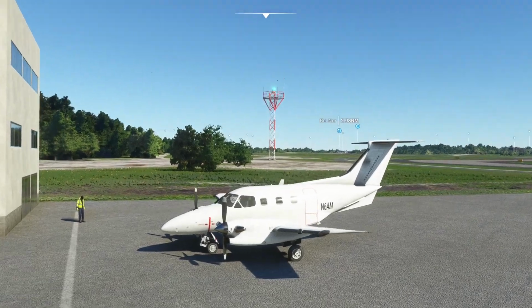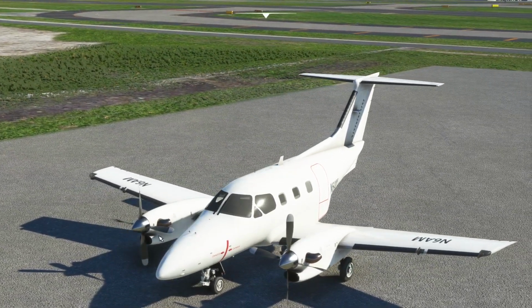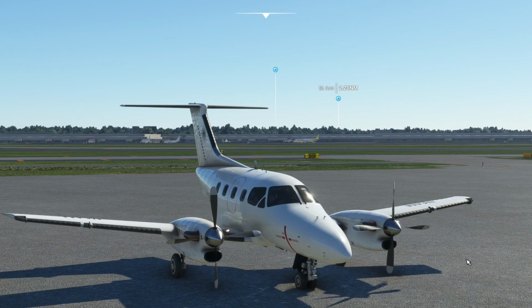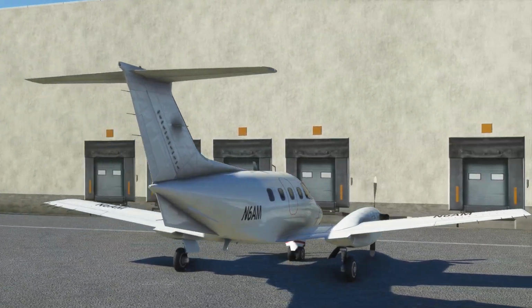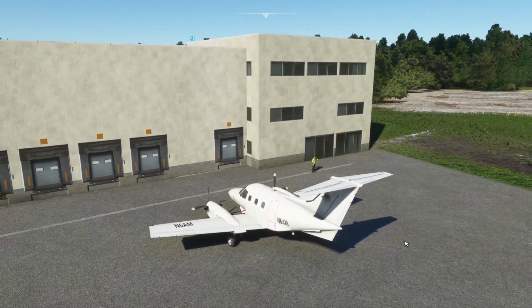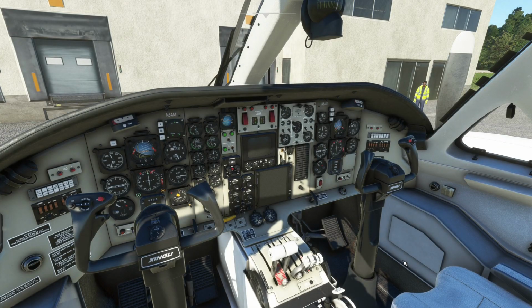Exterior, you got a lot of details in the exterior as well. The plane does look a little bit odd at first because it does have a short fuselage, and then you got these two massive turboprop engines. It looks very well made. No glitches or anything like that. Yeah, exterior wise I got nothing to complain about at all. That's that for the exterior and interior. There's not a whole lot to say. Details are there if you want to look at them.